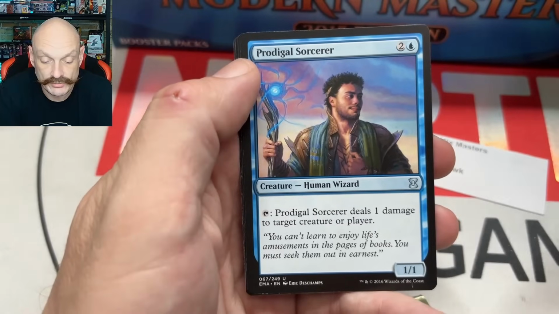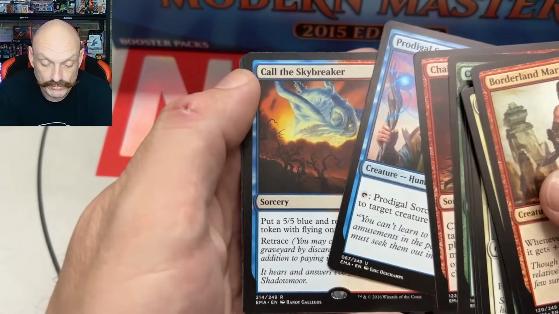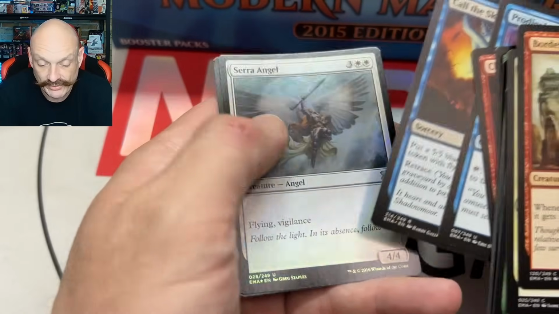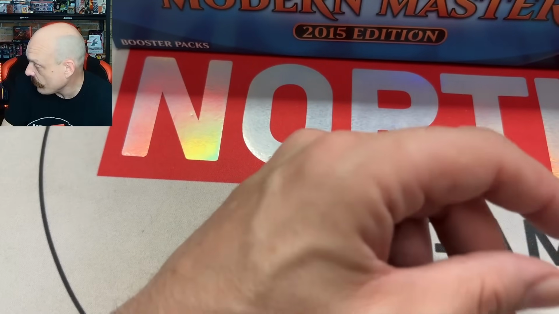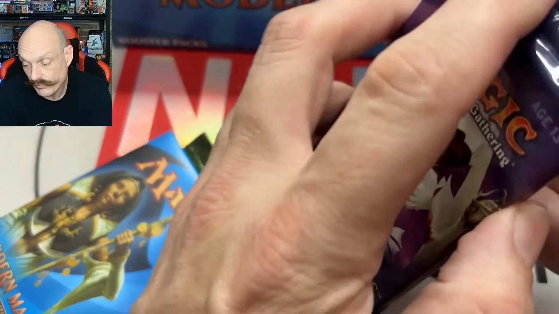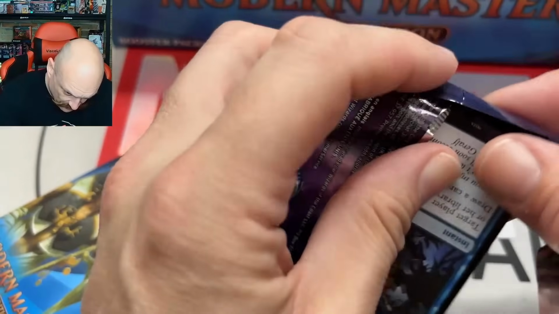Chain Lightning. How about this Prodigal? That's an OG card right there. We never really figured out what that thing was. No, right? It's really weird. All right, Siren Angel. For some reason, I thought Prodigal Sorcerer was the rare, so I got a little confused there. I was like, wait, what? A second rare? No, let me go back. Call the Skybreaker. Way better. All right, good luck.